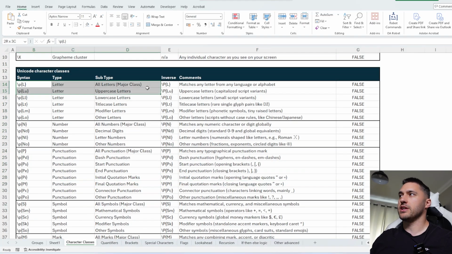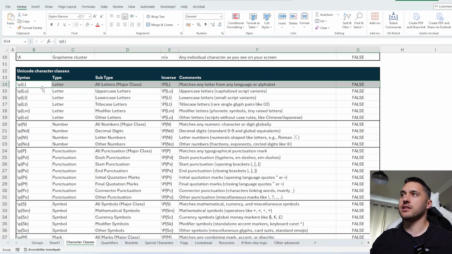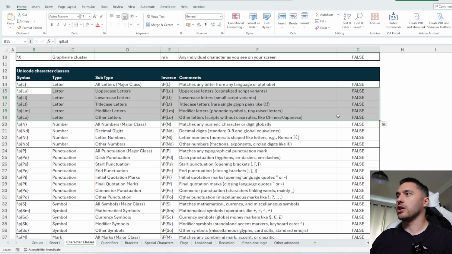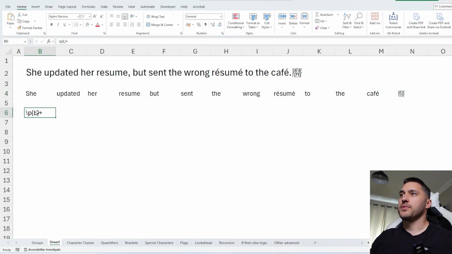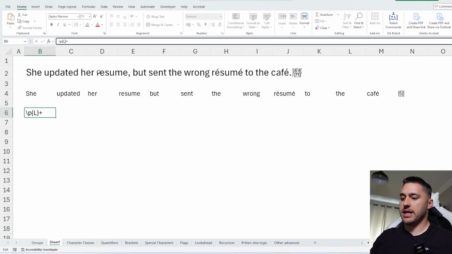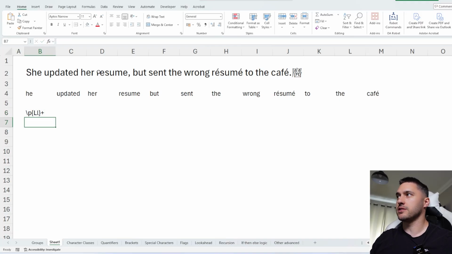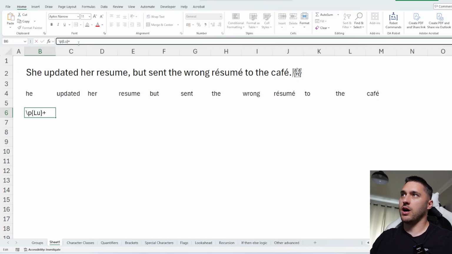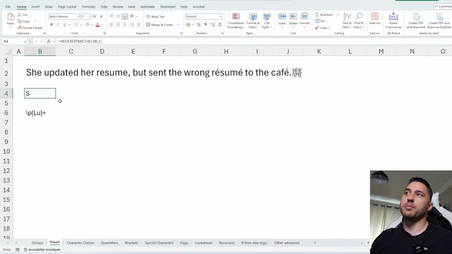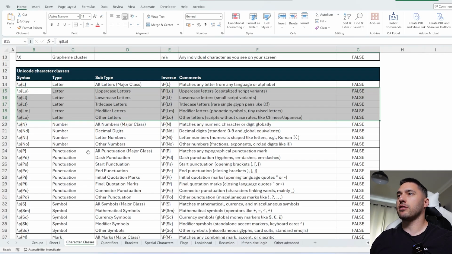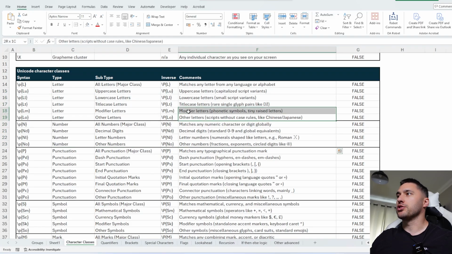So the way it works is we have kind of a main heading, so this is letters, and then that is further broken down into lowercase and uppercase letters. So if we just go back to our example, if we were to pull out lowercase letters, we could say \p, so Unicode class letters, and then lowercase l for lowercase letters, and now you'll see we don't get any capitals out. Or we could have a U for uppercase letters, and now we only pull out this S, and so on. So on this character class tab, you'll see I've broken down and put a description of what's in there.